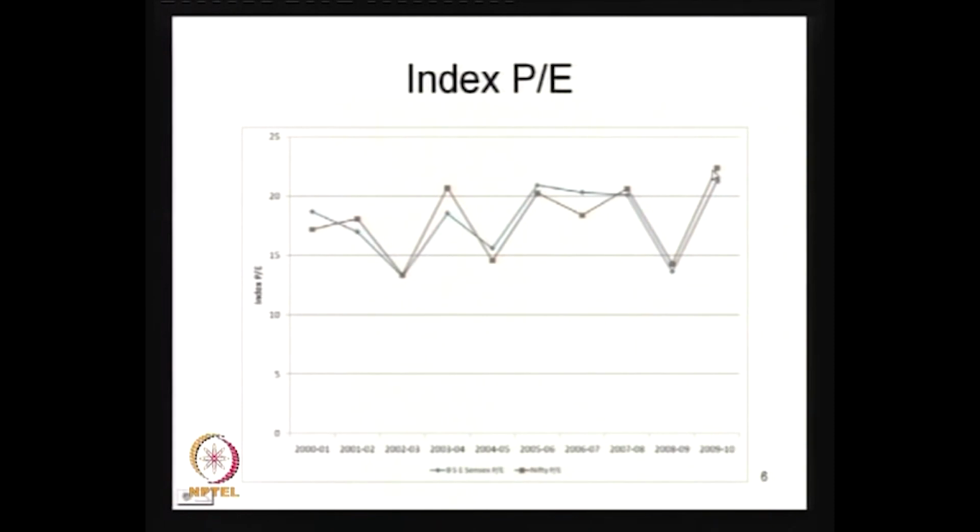That means if the company's EPS is, let us say, 5 rupees, and this overall index PE is going to be, let us say, between 12 to 23, then 12 into 5 could be the lower price, and 23 into 5 could be the higher price for that particular stock, if we assume that the PE of this particular company is going to be the same as the PE of the broad index as such.